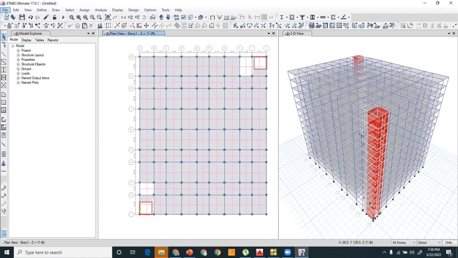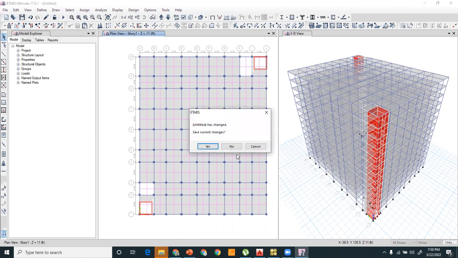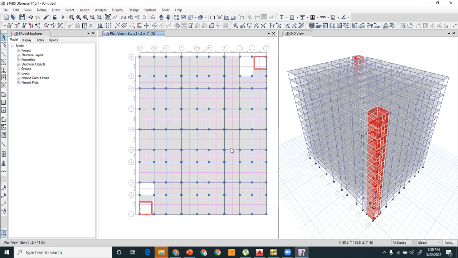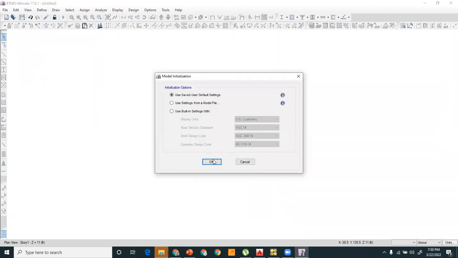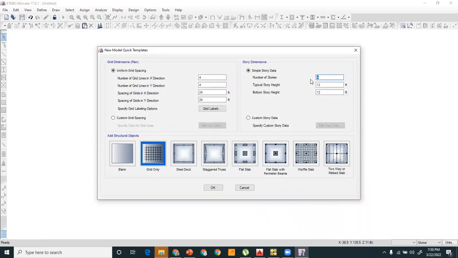The third method is the same as the second method, but there's a bit of difference. Let us click on this new model, click on no, and insert these values. This is a 14 story, this is 11, and we have this 10 in this direction, 10 in this direction, and we are not going to define anything using these templates. We will go directly into the model by clicking OK, because we are interested to use the different commands, how to edit grid lines, how to insert the different commands, right?